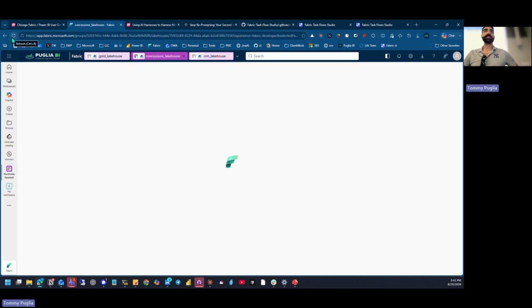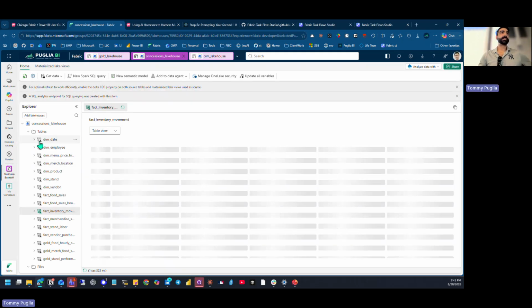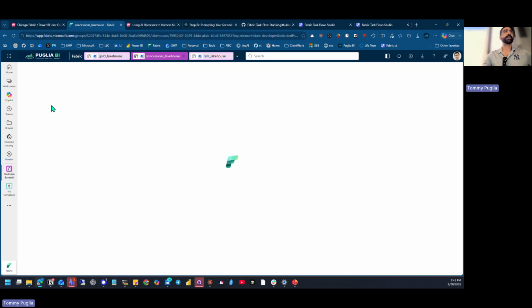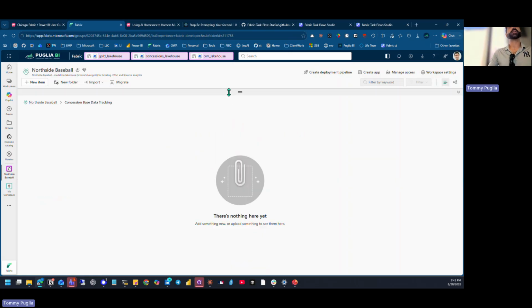I don't think it's going to have any information in it. If I'm correct, here we go. Here's our folder. There's nothing in it. This was created from Fabric TaskFlow Studio. This new folder is where all this project info is going to go.